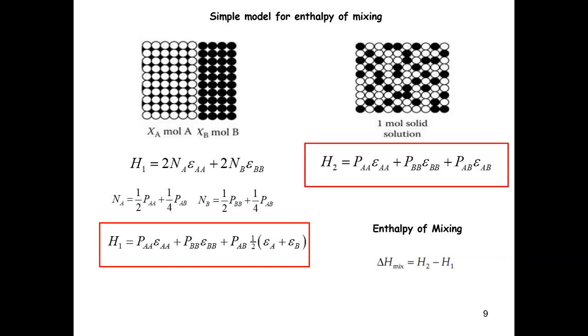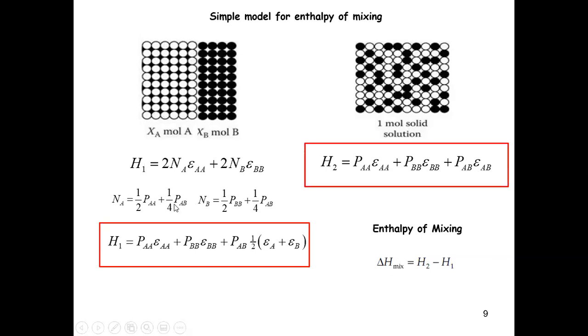No, but carry on. Maybe afterwards it'll become clear. Maybe. Yeah. So again, in the demixing state, are we putting the PAB factor in the H1 equation equal to 0? No. In the demixing state, there's no PAA, there's no PBB, there's no PAB. For the demixing state, these things are not defined. These things have no physical interpretation associated with this. It's only the number that we take from this mixing state.